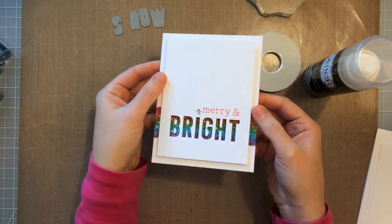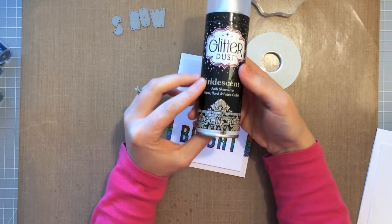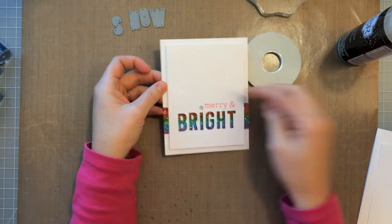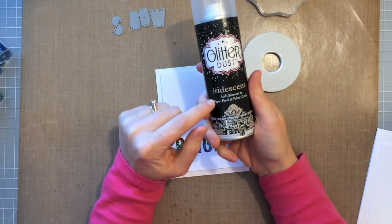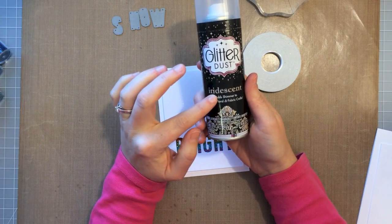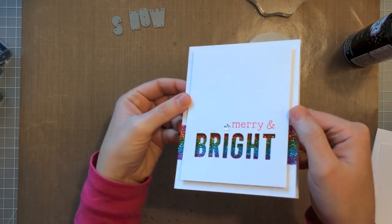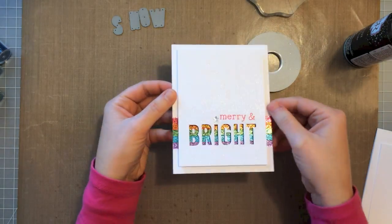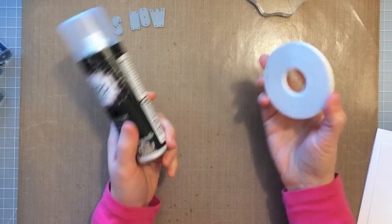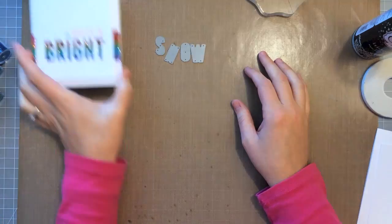And I'm also going to be using that glitter dust spray, and it's really hard to see on this card, but that whole front panel I sprayed with that spray. I got the iridescent, so that's why it's kind of hard to see on the camera. It also comes in gold, which I think Nicole used earlier this week, which is a lot easier to see on the white. I'm guessing the iridescent might show up better on a colored cardstock, but I wanted to keep this card very plain and simple but have a lot of shine. So those are the two things I'm going to use in this particular project.